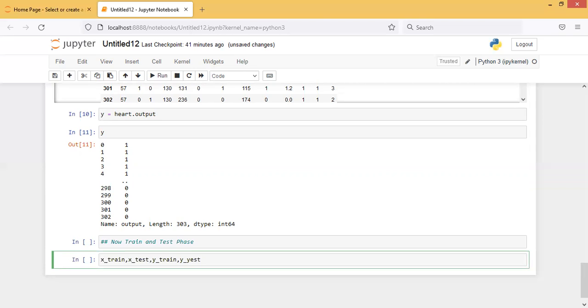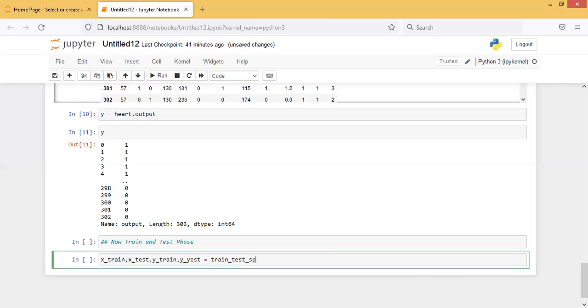That means I have divided the entire data set in two ways. Some of the data set I am taking as a training data set, and some as a testing data set, equal to train_test_split.